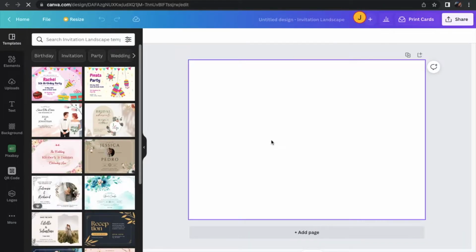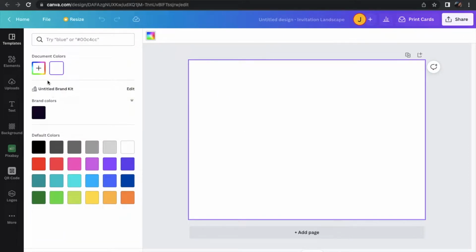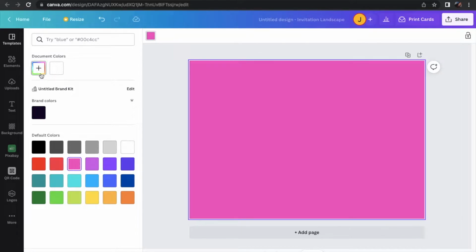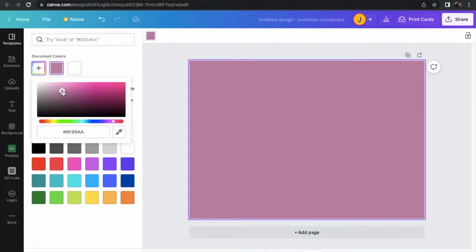Today's theme is Barbie theme. So first, I want to pick out a background color because I want a shade of pink. I just don't want it to be that bright.